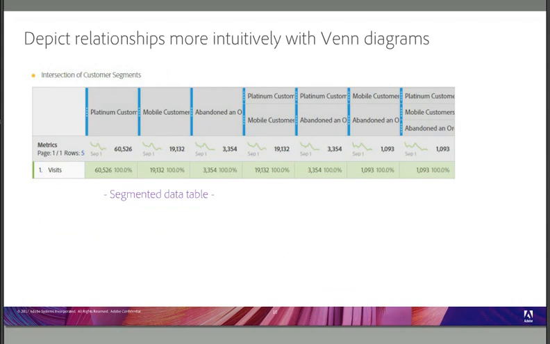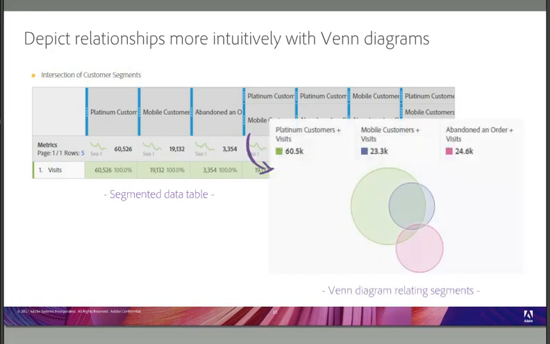Here's an even more detailed view of your data. Here we're looking at a single metric, visits, and we have it broken out in a few different segments. You can see we have platinum, we have mobile, we have abandoned, and then those three segments are overlaying each other in somewhat of a Venn diagram status, like we were looking at earlier.